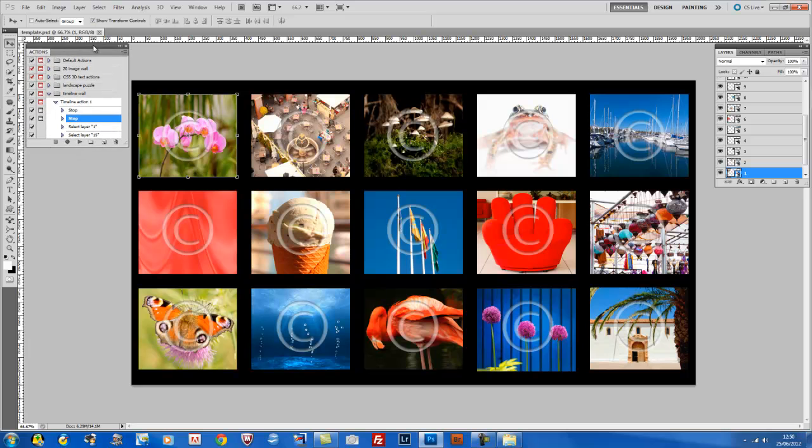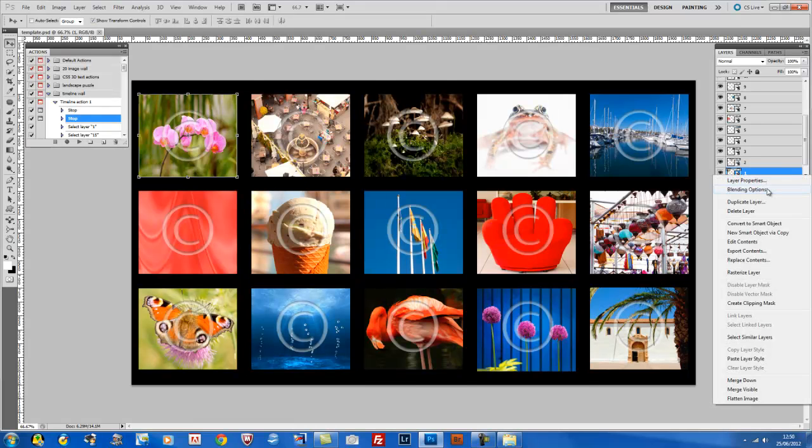Also, there are a set of images that are to be used only with this action. You can run the action without using your own images, just to give you a feel of it. When you do replace these images with your own, make sure that the sizes are 349 by 299 pixels at a resolution of 300. To change an image, you select the image in the layers palette. In this case it's layer 1, which is the flower on the top left.